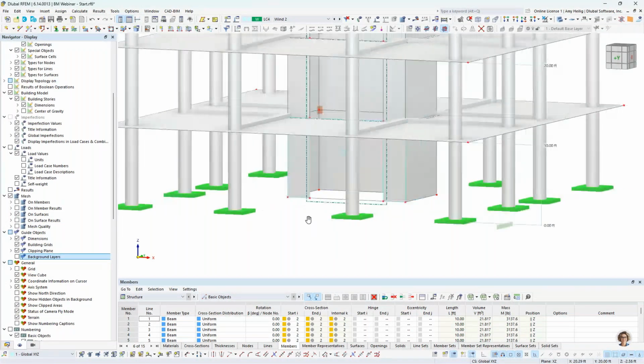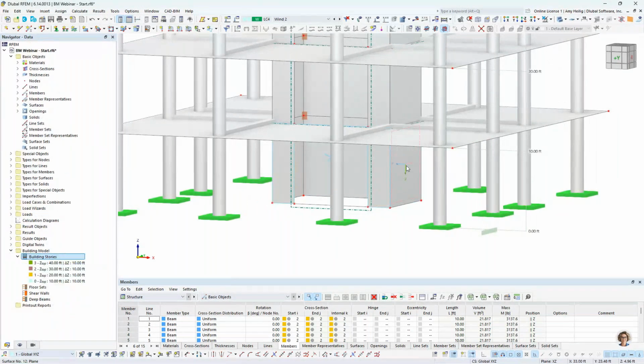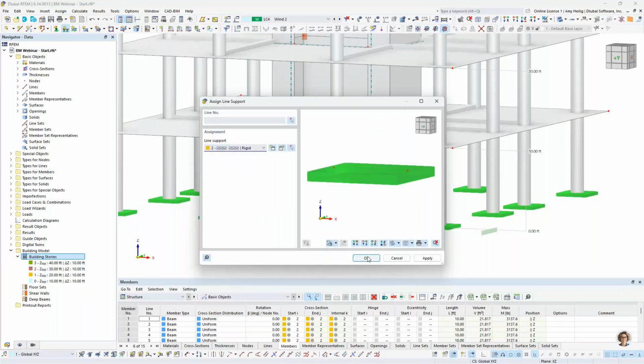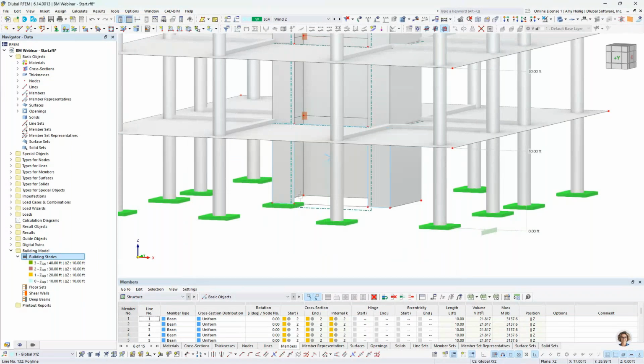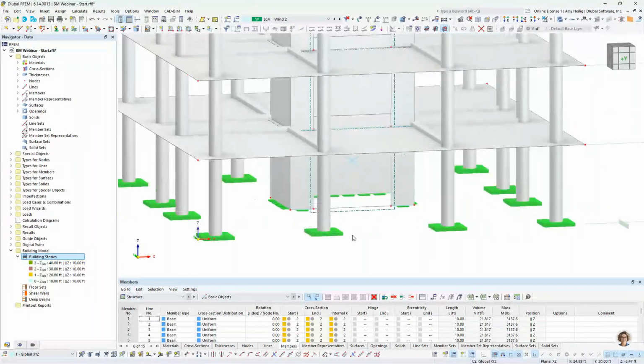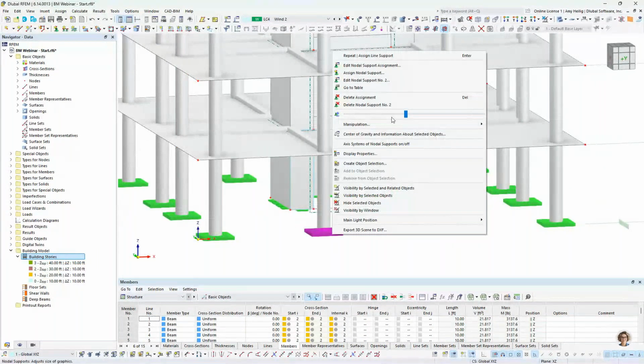Now, we also want to apply line supports to the base of our shear walls. So in a similar fashion, we will select the new line support option. We'll take advantage of the default fully rigid support type. We click OK, and then I can graphically select my lines at the base of the shear wall. So visually looking at the support options, I can always right click to decrease the size of these. Maybe if I want to increase the number of supports on a line support, I can do so. Same concept here for the nodal supports. If I want to decrease the size, we can always use this slider.